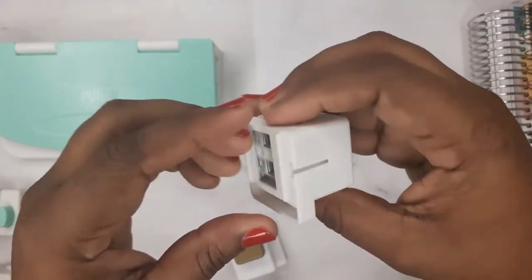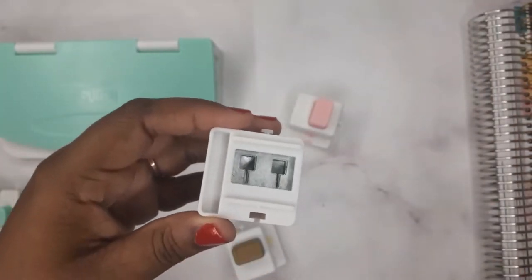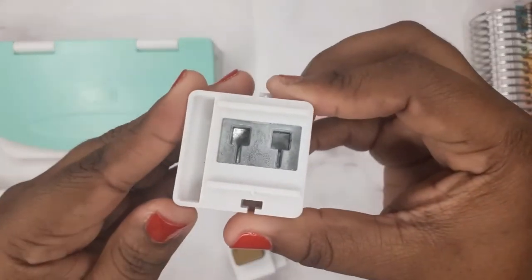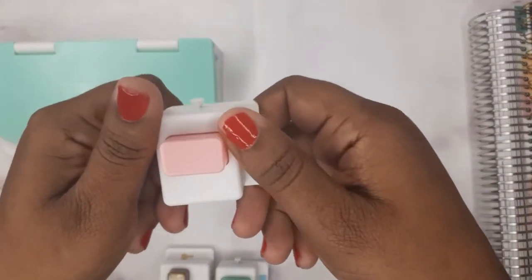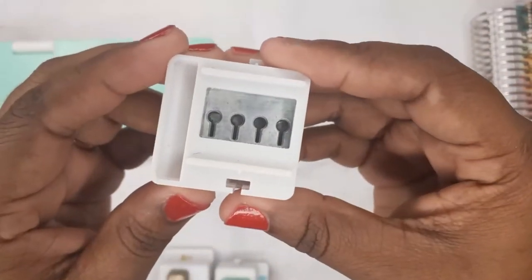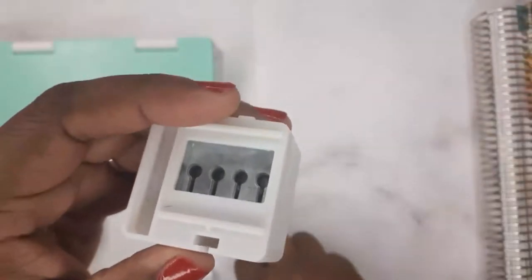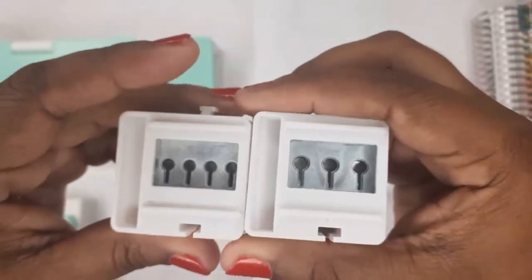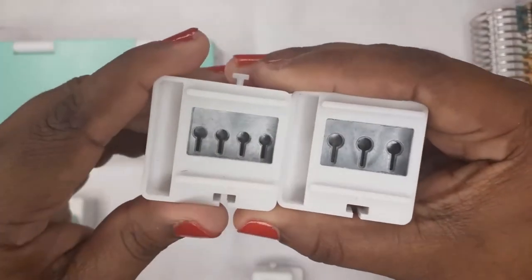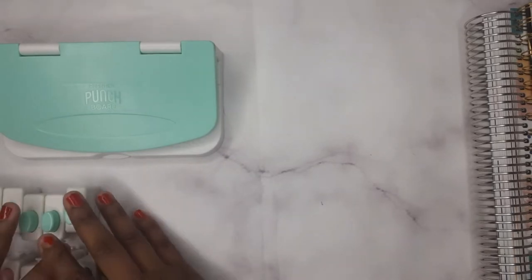This pretty teal color is square, and this one is perfect for two of these binders I have here. The last color set is this pink one. It comes with four smaller circles. So you've got four small circles, two big squares, and three squares — but notice this circle is a little bigger than this one. That's all 15 of them, and we are going to be trying all of them on pieces of paper.